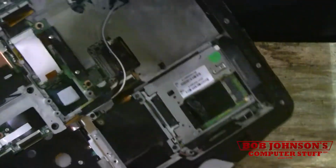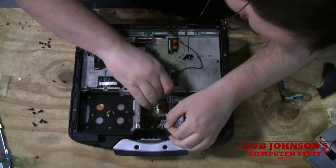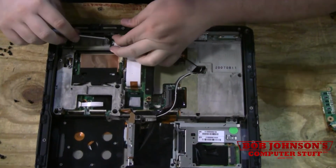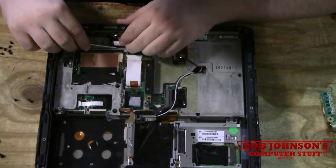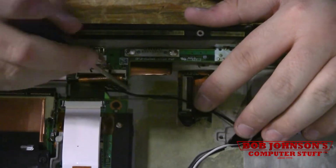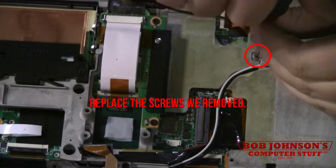Okay, now that that's in place, pull this back up, connect the wire here. You push it down until it clicks. You take the wire and you put it on the top connector here. And you just kind of gently push the wiring back down underneath where it belongs. You push that back into place. Take your screwdriver, put the screw back on.